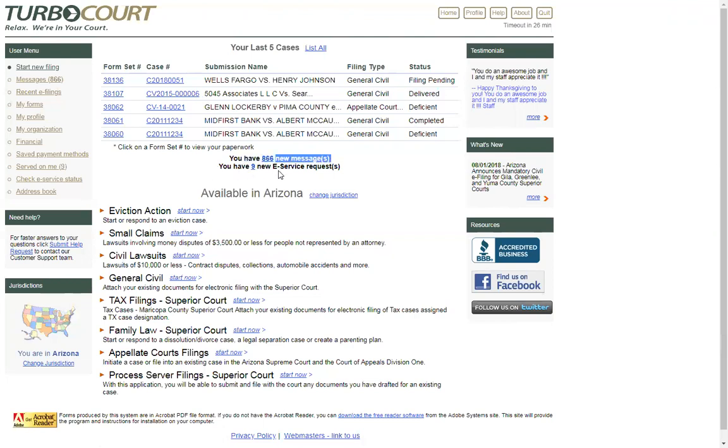This other indicator, again, as a filer, and in particular as an attorney, you yourself may get e-served by another attorney who is working with AZTurboCourt, opposing counsel on a case, right? And rather than them using paper service, traditional means of service, they take advantage of AZTurboCourt's e-service. And if I'm e-served, the moment I log into AZTurboCourt, I'm going to see that.